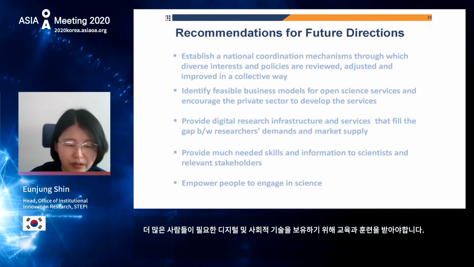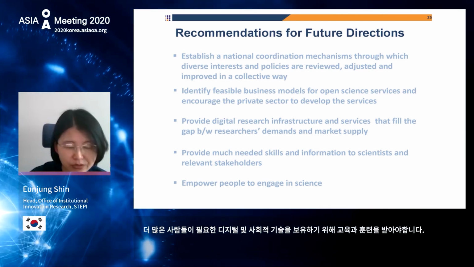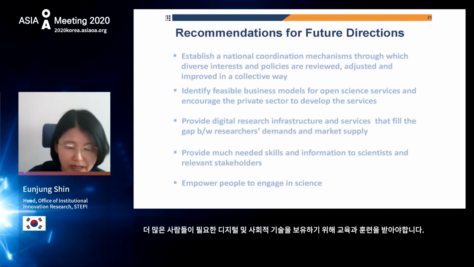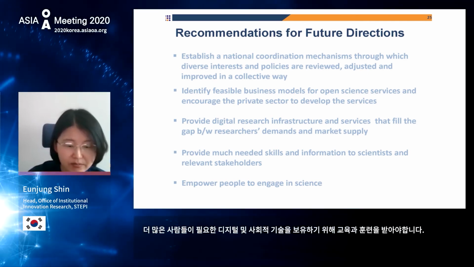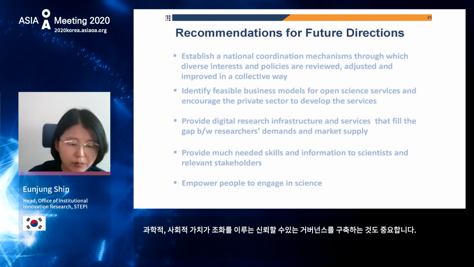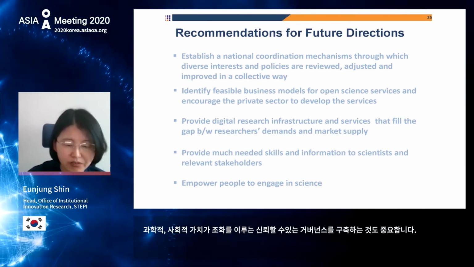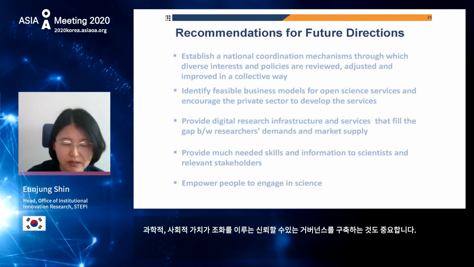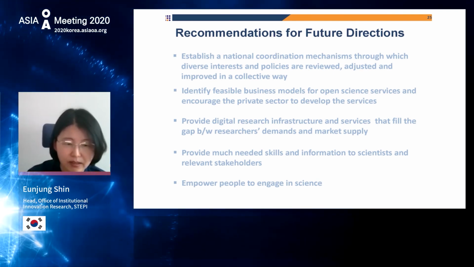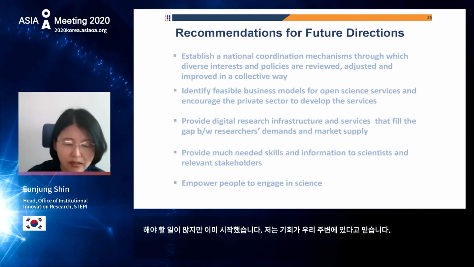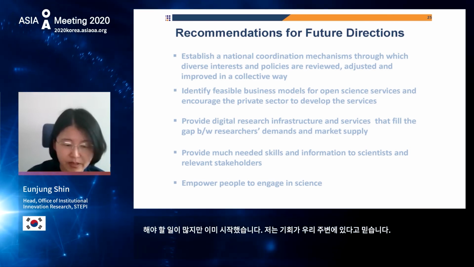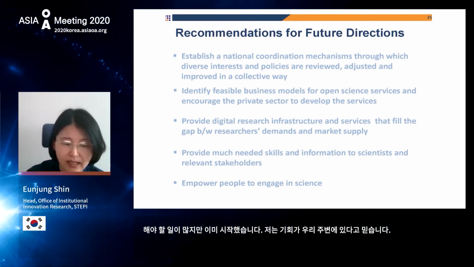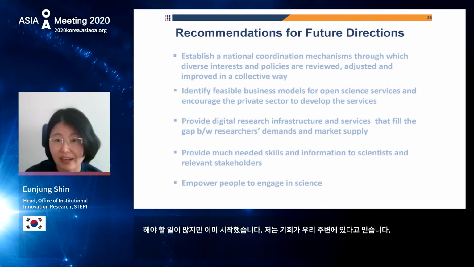More people need to be educated and trained in order to possess digital as well as social skills needed. It will also be important to establish trustworthy governance in which scientific as well as societal values are reconciled. It sounds like a lot needs to be done, but we have already started, and I believe opportunities are all around us.